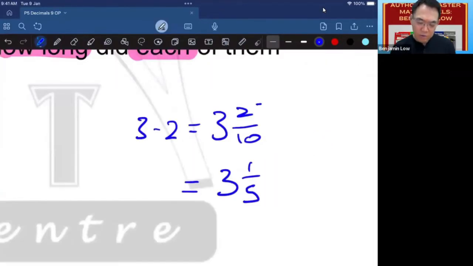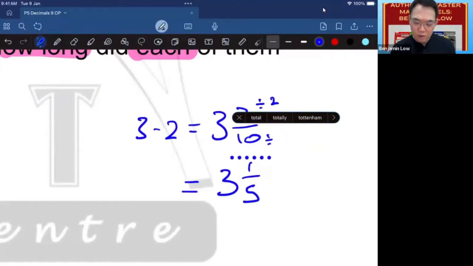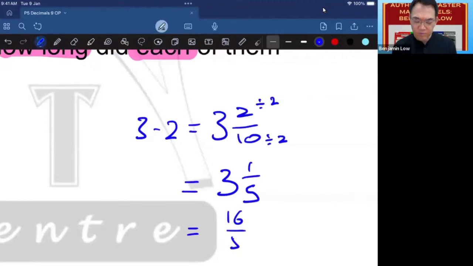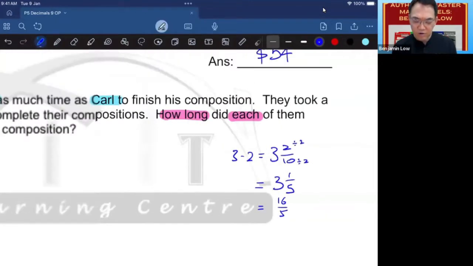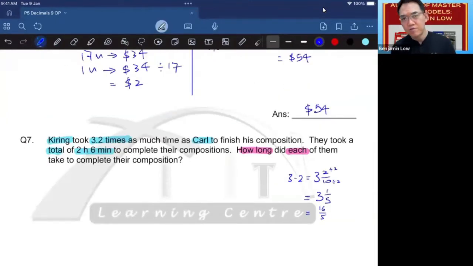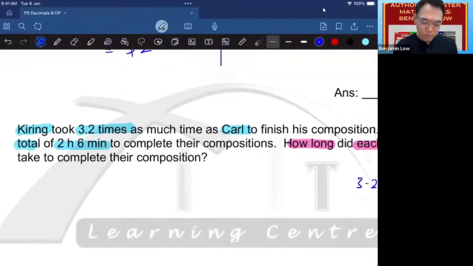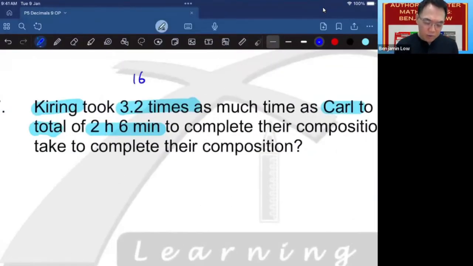All right? Now, smaller numbers are always easier to do than bigger numbers. So you can divide this, and as a result, you are going to get 16 out of 5. So 16 out of 5 is the fraction we use. We use improper fractions whenever we want to separate the numbers into different items. Okay, because if you have 3 and 1/5, you won't be able to do that. So you have to use improper fractions in these situations.